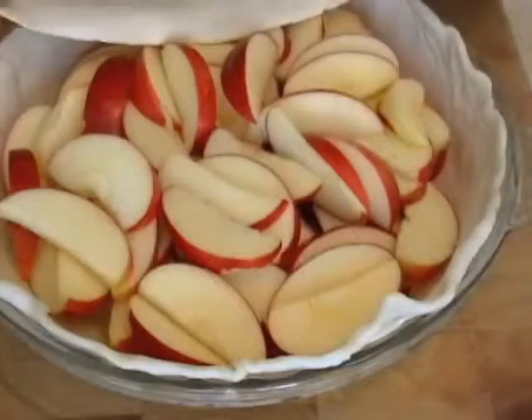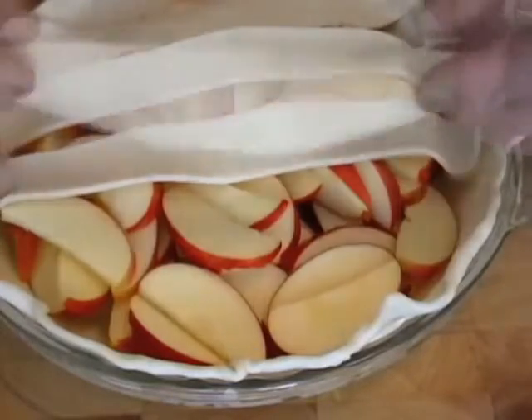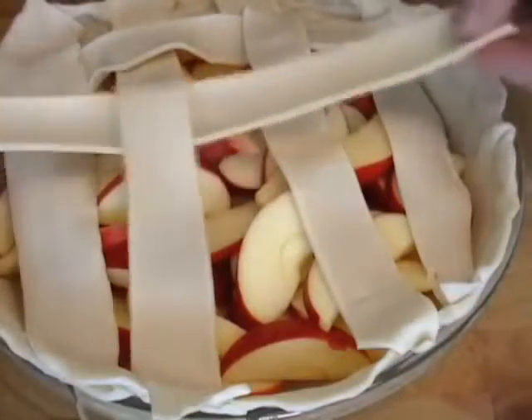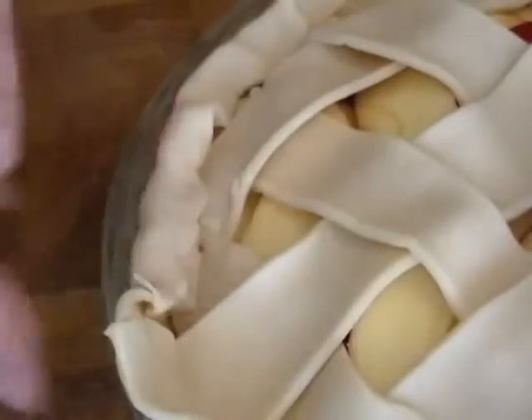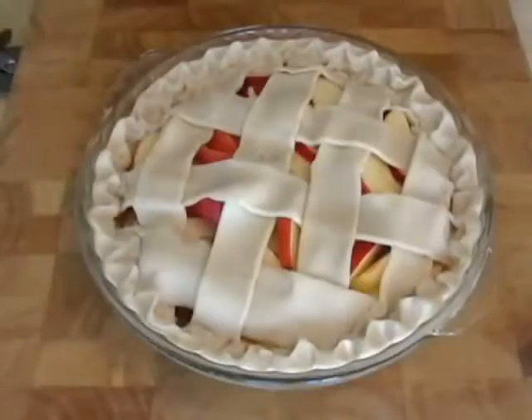As you saw while I was rambling on there, I took a pizza cutter and cut the top dough into eight strips. I'm going to do a lattice over the top. You don't have to weave it and make it look all magazine cover-y — you can just put four across and four the other way. You're going to fold over the edges so that they seal, and then you're going to give it the old crimp. Crimping — nothing to do with crumping. You just hold two fingers about an inch apart, press, and press your other finger in between them. It just makes a little scalloped edge. That's optional — it looks pretty, but you just need them sealed.